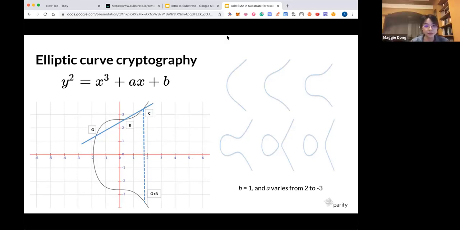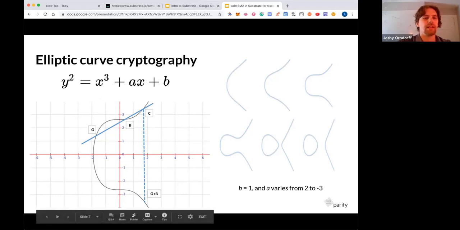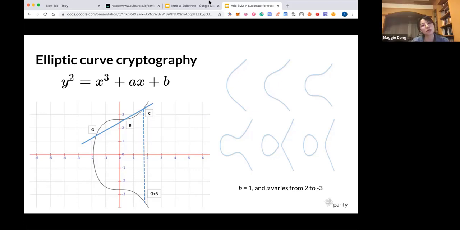Can you say that again? Yeah. So the signing algorithms that come with Substrate, like I know you're going to add SM2 today, my question is, do the ones that already come with Substrate, like the ED25519 and the SR, are those also elliptic curve systems, just different ones, or are they not even elliptic curve?